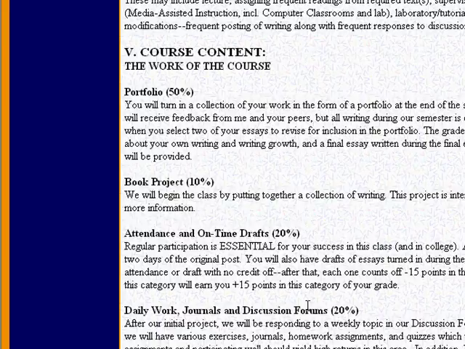What that allows you is more freedom to make mistakes along the way, more freedom to revise as much as you like with pieces of writing, so that when you get to the portfolio you can put your best pieces forward. Inside that portfolio, and I'll have a more detailed description as we move along the course, you'll have the 2 selected essays, perhaps some other writings, but during the final we'll write an in-class essay, and you'll also do a self-evaluation reflective piece to accompany it.